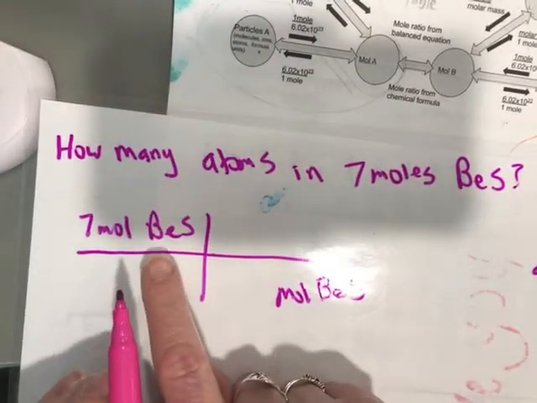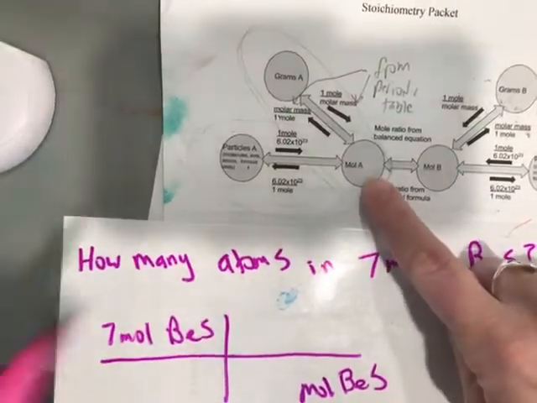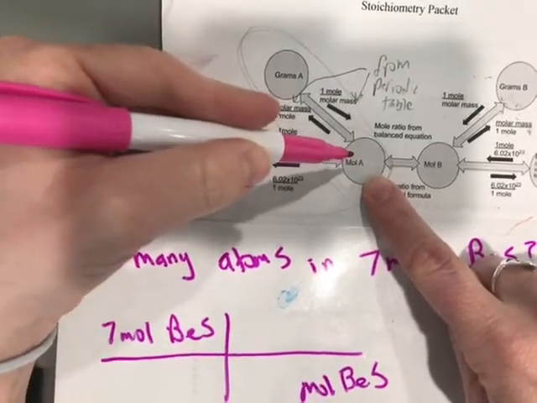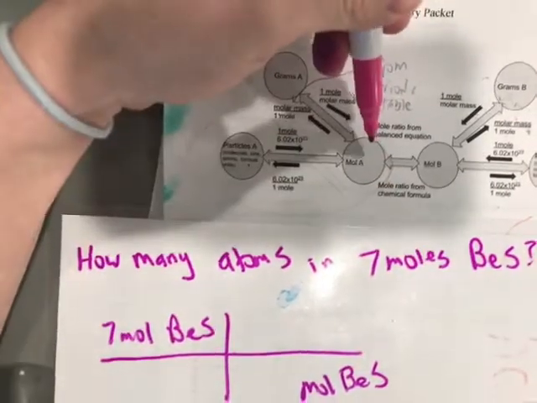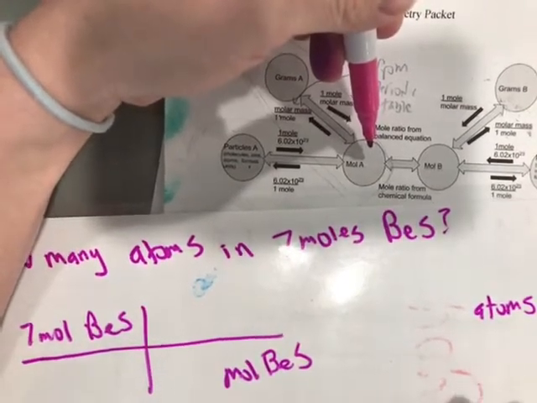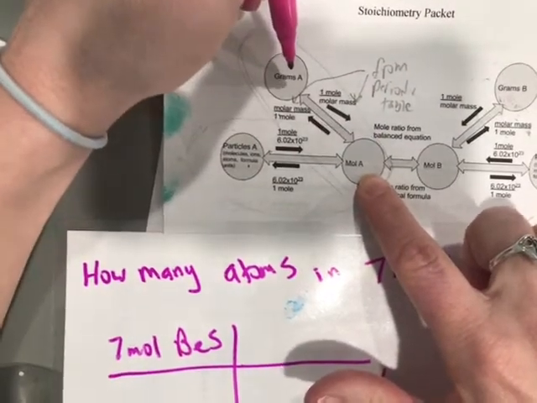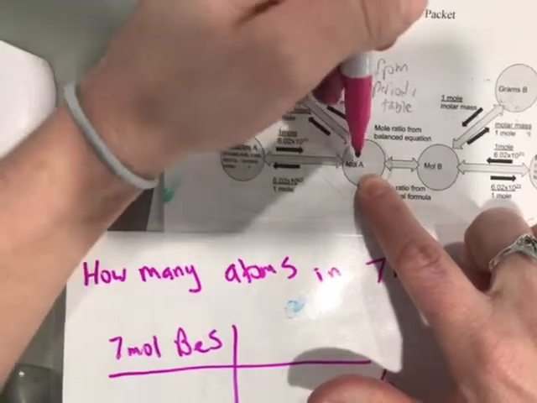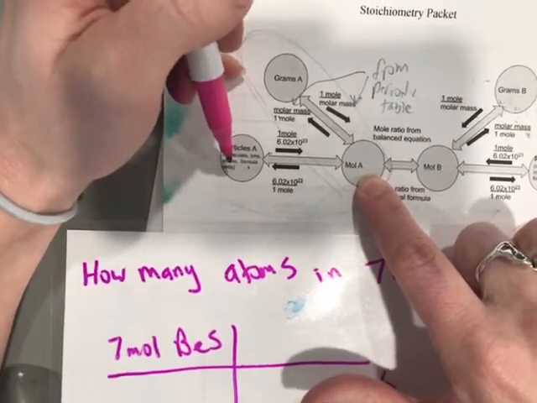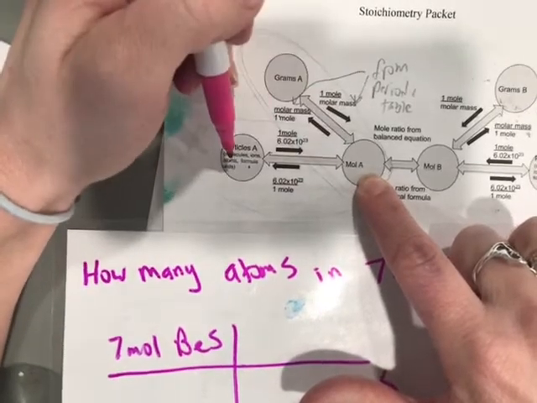So where I am is at moles. If we look at our three choices here, that's this circle. It's not grams, it's not particles, molecules, and so on. I'm at moles. Okay, so that's where I'm starting. That's the circle I'm on. I look at what I want, and I want to get to atoms. So I look at my choices. I could go from here to here. That would get me grams. I don't want grams. I could go from here to here. That can give me particles, molecules, ions, atoms. There's the one I want. Cool. So I'm going to go this way.